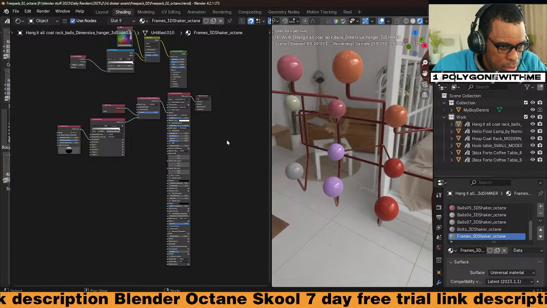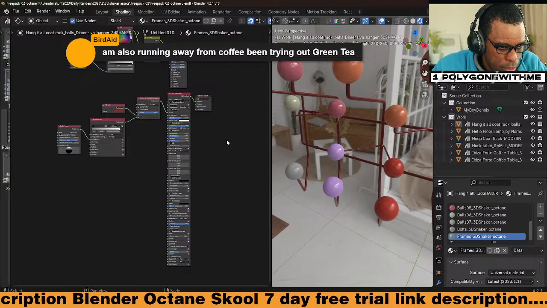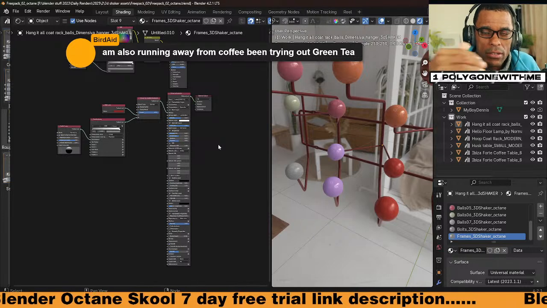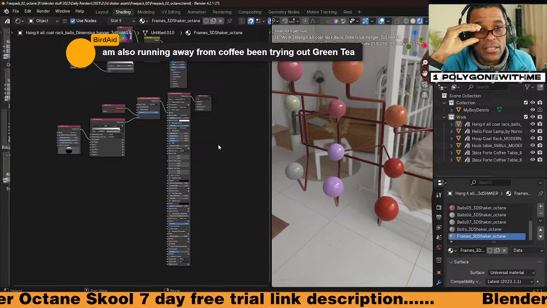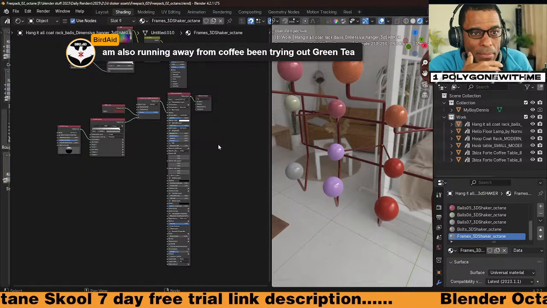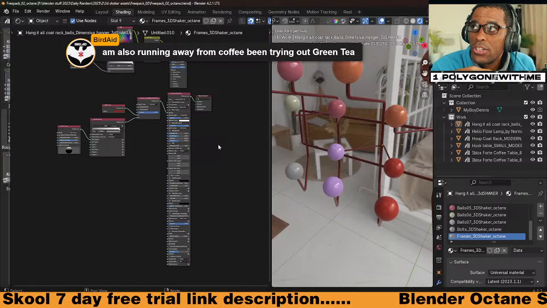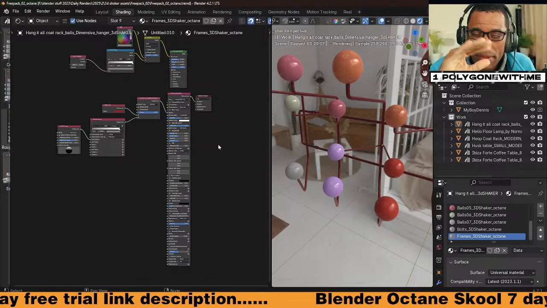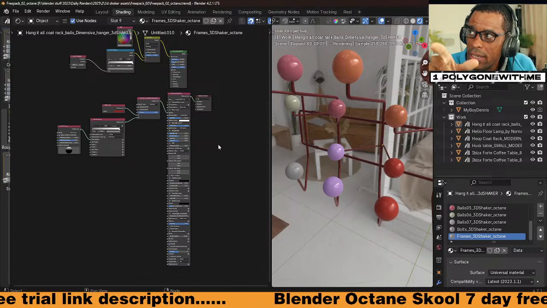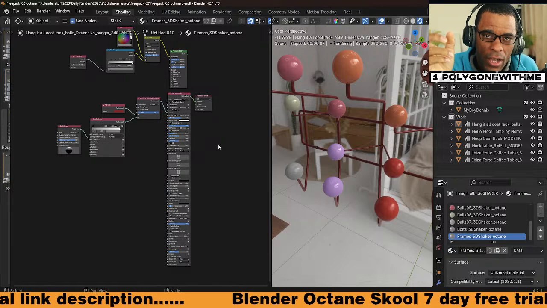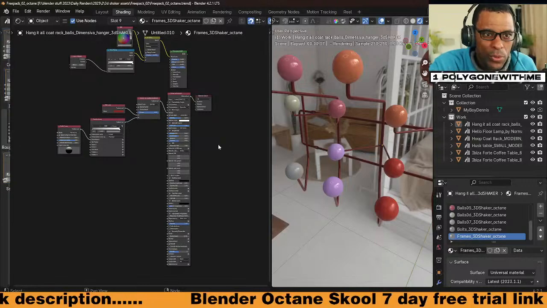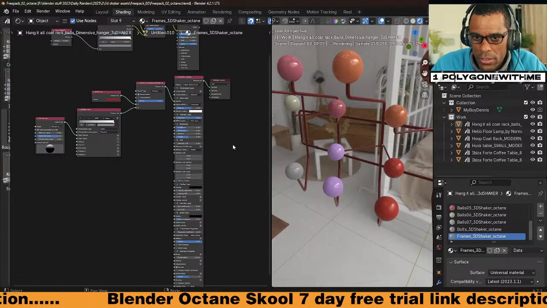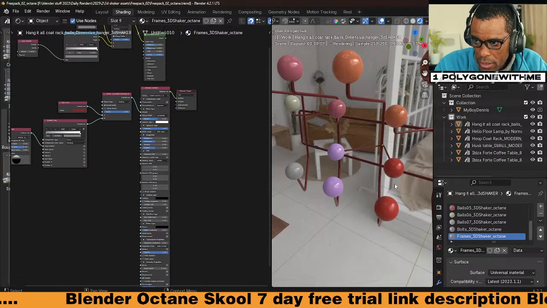I'm also running away from coffee, but trying out green tea. Bro, I drink green tea every day here. Green tea first thing in the morning, because, you know, Japan, green tea, right? That's the way to go. I'm not gonna lie, I still love my coffee. From when I wake up till 2, I can enjoy maybe one or two coffees, but after that it's green tea. I replaced that 3 o'clock coffee with green tea, which I can get anywhere here in Japan, like the vending machines. It's a good antioxidant for your body, man. There's lots of good stuff in green tea. Just make sure it's not too sugary.